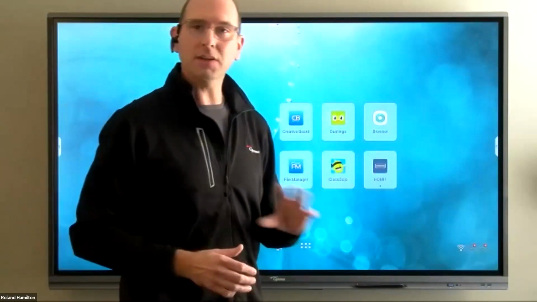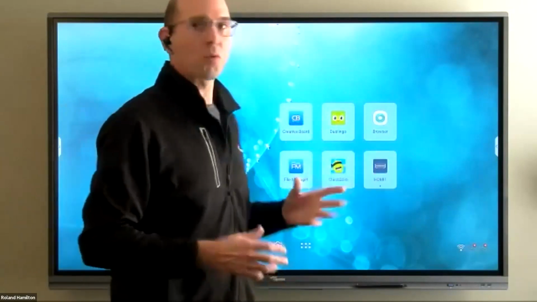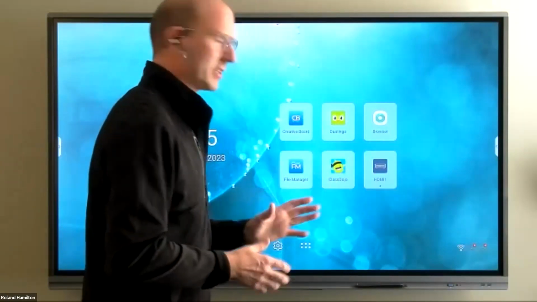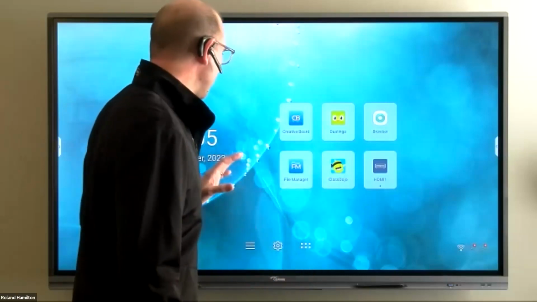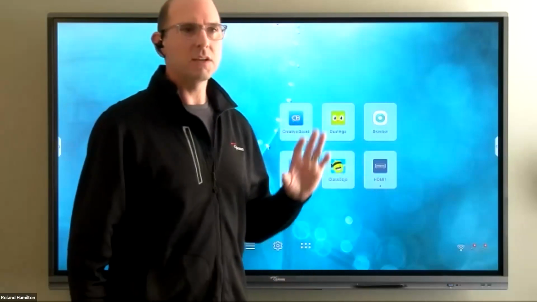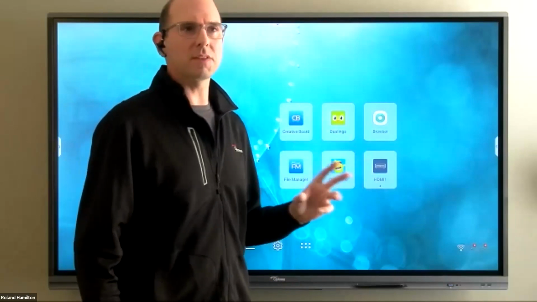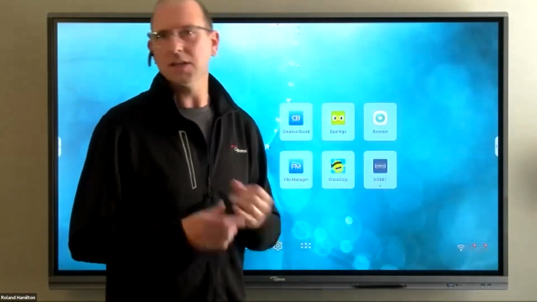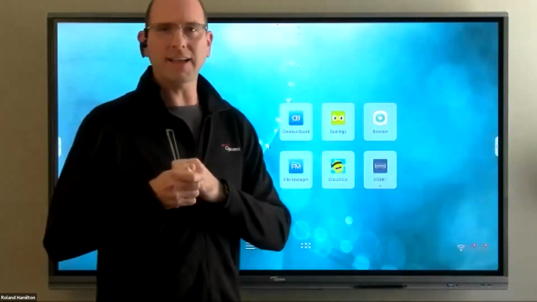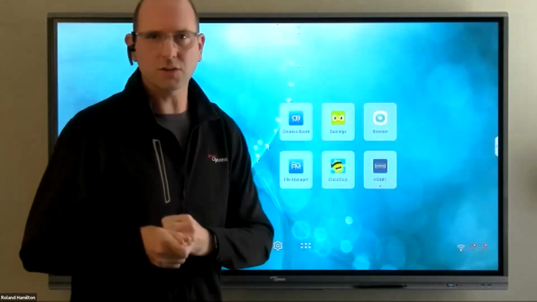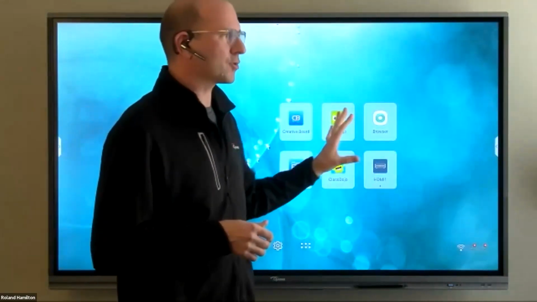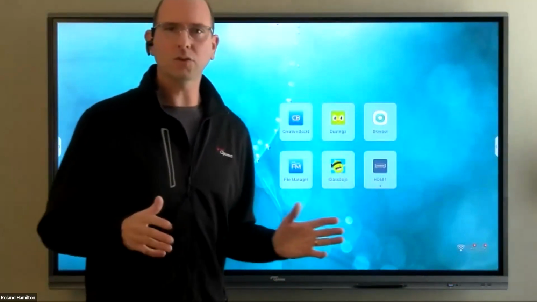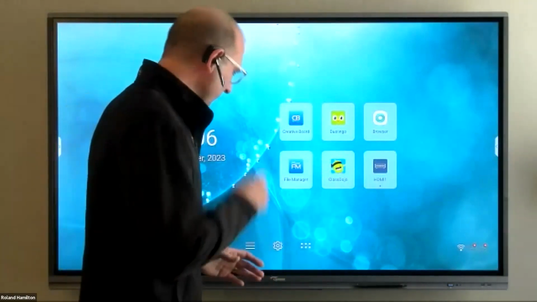And they're very bright because they're commercial panels. They offer 400 nits of brightness and 420 nits on the 86-inch, if you're a tech person and you're into those specs. But in basic terms, they can withstand or overcome the light of pretty much any environment other than outdoor, right? They're not designed for outdoor use, but if you have a classroom that's south-facing and there's a lot of windows, the panels, being commercial displays, are more than bright enough to overcome all your normal indoor lighting challenges, shall we say.